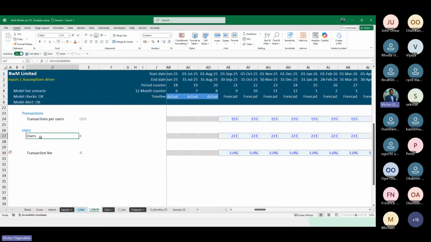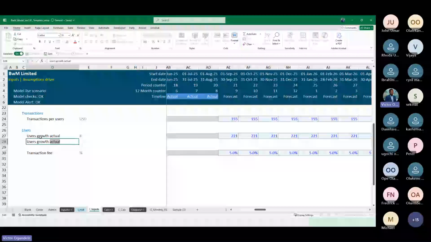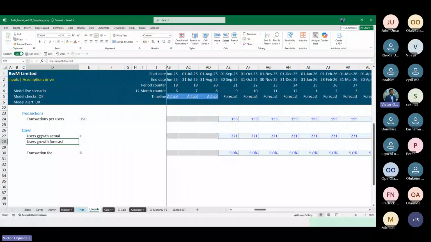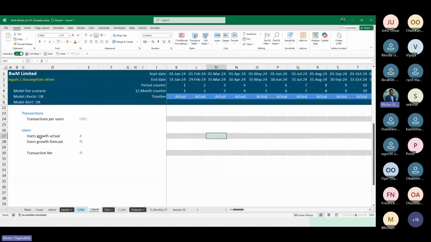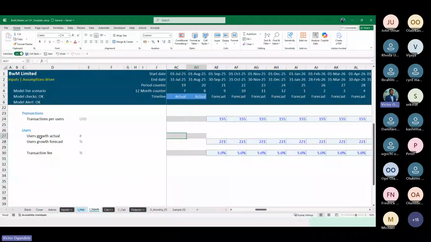So for the users, basically what we're going to do is have users growth historically. So users growth actual, then users growth forecast. Because this just tends to give a sense of what happened. So I'm going to put that in here.